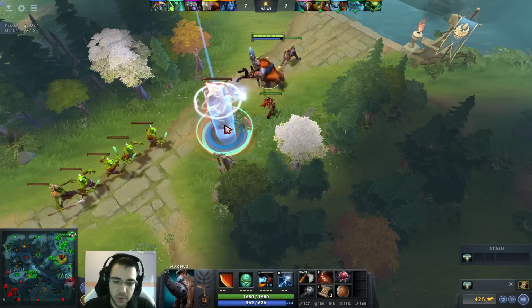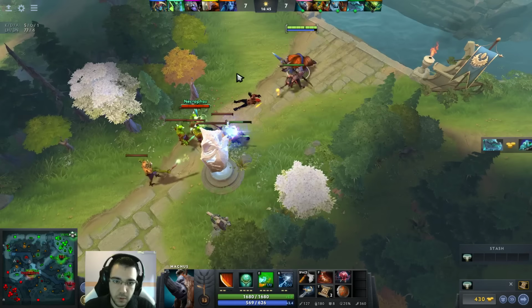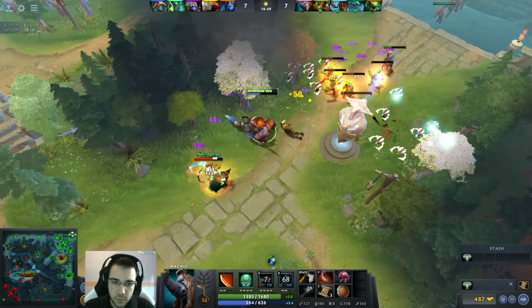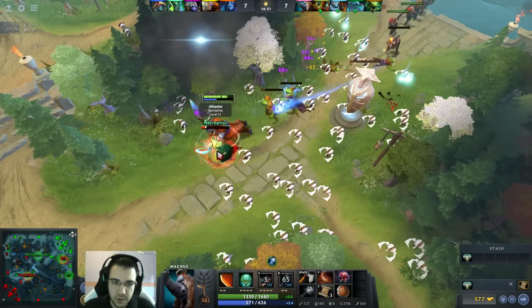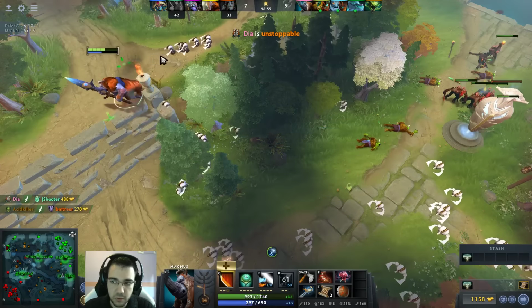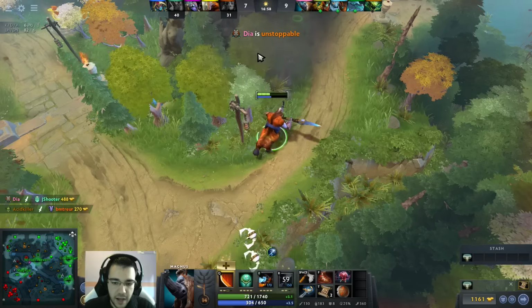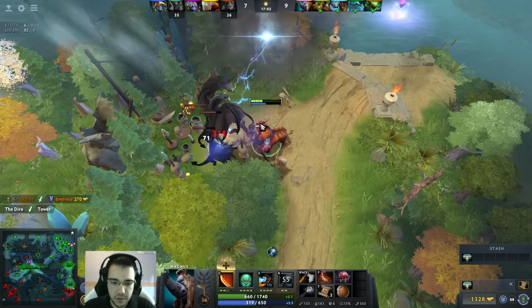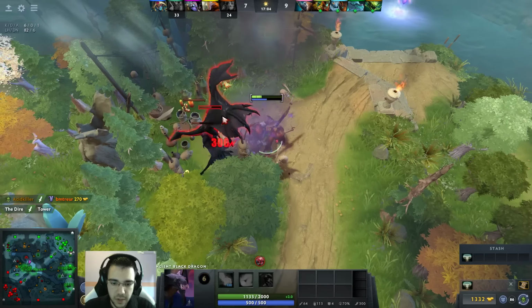Who is this? What are you doing? Bro, what are you doing? You don't have laser. You don't really have laser, bro. You are acting like a Tinker, but you are not exactly a Tinker. You don't have laser, so you can't really kill me.